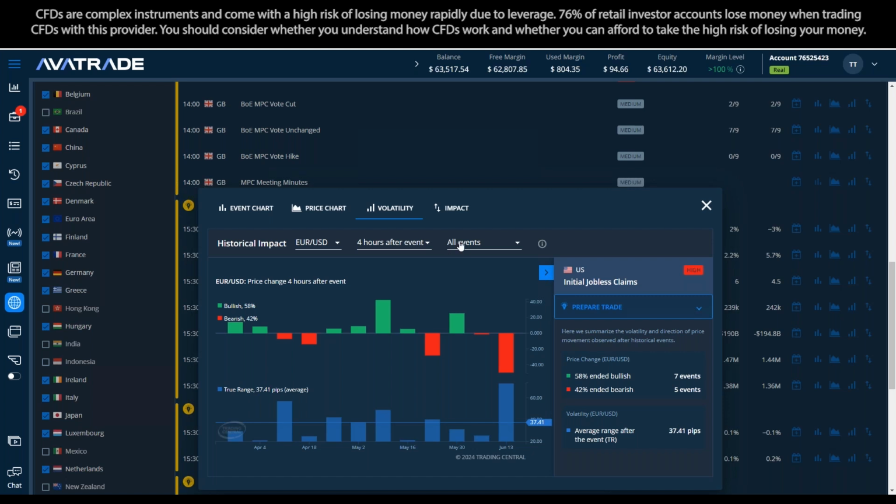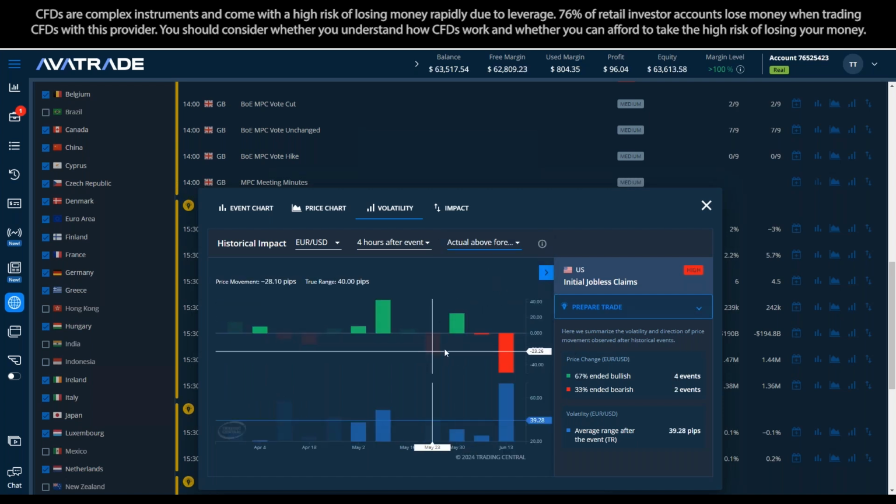And you can check that to see which one should I focus on if there's more than one at the same time. And so, 4 hours after the event, looking at the Euro USD with the US announcement, if this comes in above forecast, 2/3 of the time, the Euro goes up against the USD. The USD weakens. Why? Well, these are jobless claims. If they're higher than expected, well, that's bad news for the US. If there are higher initial jobless claims, meaning more people without a job, it makes sense that in the hours following that type of result, if they come in above forecast, that the USD would weaken and the Euro would climb against it the majority of the time. That's 2/3 of the time.